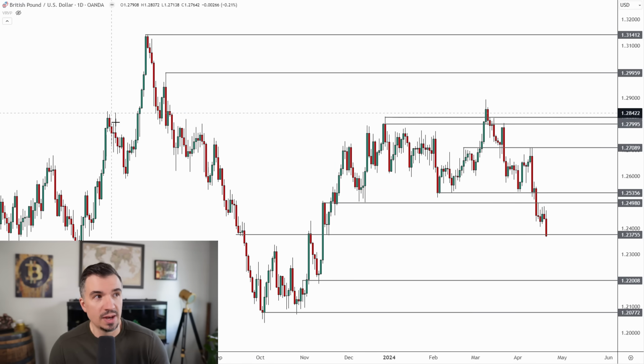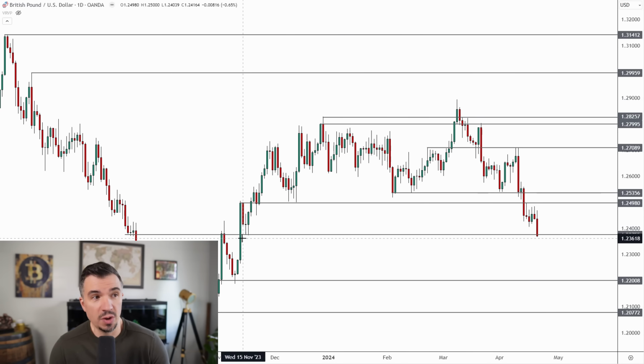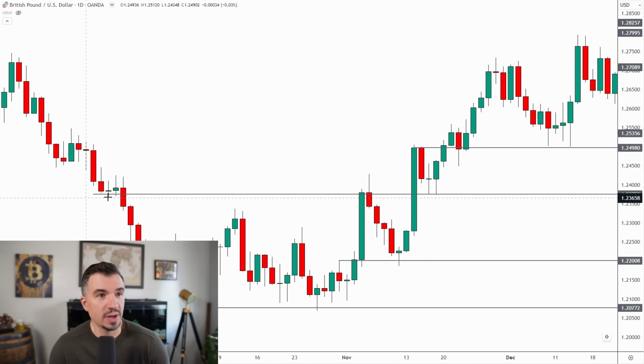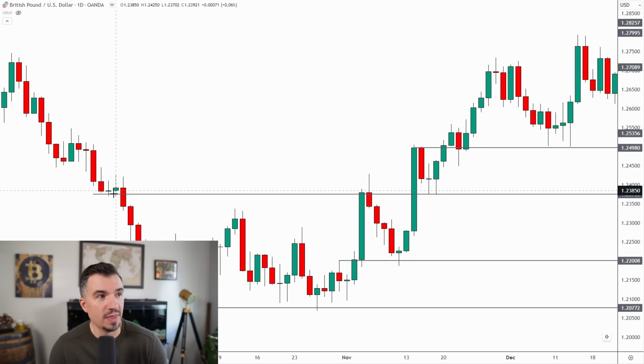and we have since seen the market come down here into this 1.2375 level. Now, the questionable part, though, is was this Friday close significant enough below this level to flip it to resistance? Because if you go back here, you can see that we do have these lows back here. You've also got this high and these lows. Now, you can make the case that this level is as high as these closing prices because this still holds up.